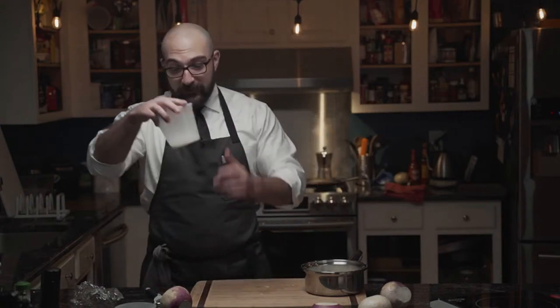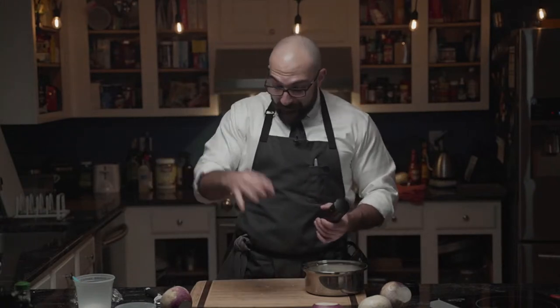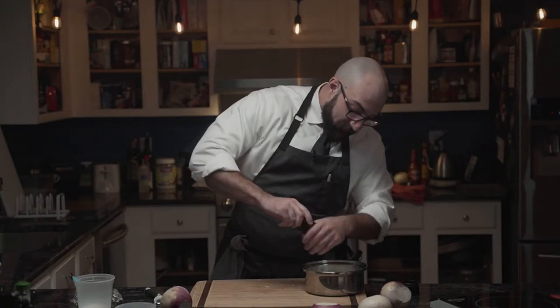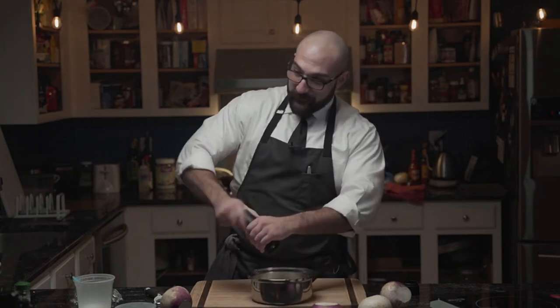If you don't use something like this with kosher salt, please, trust me, try it. My mom fought me for years, and she finally started doing it. She's like, you're right, this is it. Because you can actually measure it, as opposed to doing something like this, where it's like, I don't know, this feels like a lot. Yeah, just some black pepper. If you want to switch to the overhead just to show.